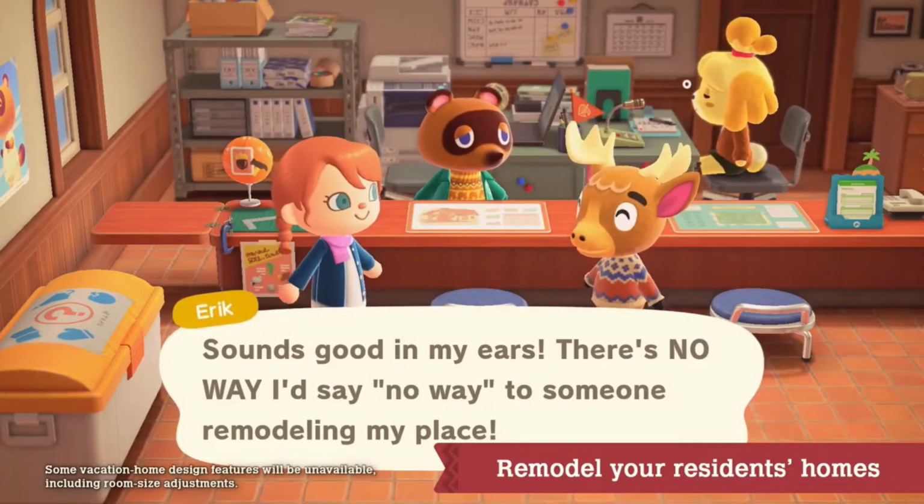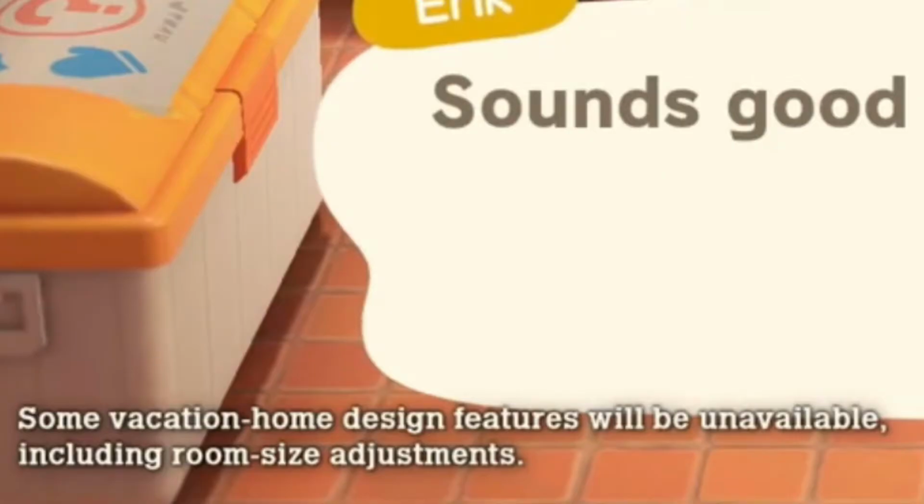Now, okay, so they state on the screen, you will not be able to change the size of the room, because on the Happy Home Paradise Island, you can change the room size of the villagers as well. You can change the soundscapes and the lighting and all that kind of stuff. You can change the outside of the houses as well. There's new designs for the houses and stuff, but they clearly state some design features won't be available if you remodel your residents' homes on your island, including size room adjustments.